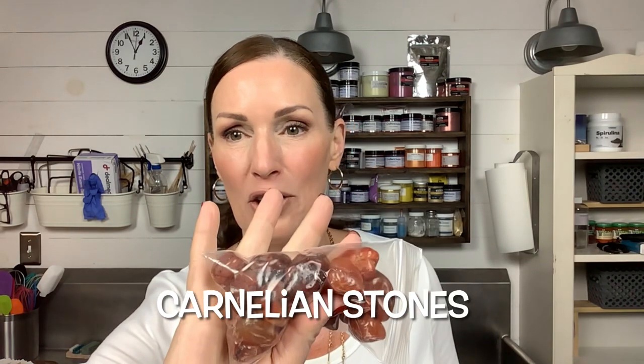I'm Ellen, and today I'm making soap number 2 in my gemstone series using these beautiful amber stones that I got from Soma Sundries. Sorry about the glare on the bag. They're just gorgeous. And so the fragrance that I chose to go with these stones is cinnamon and amber from Wholesale Supplies Plus. I really thought the name of the fragrance and the scent of it really goes with the color of those stones. It really inspired me.